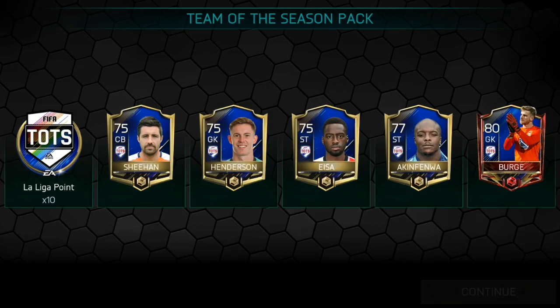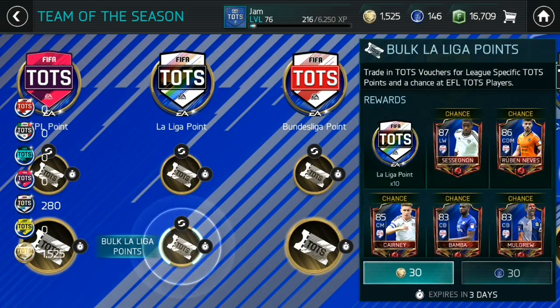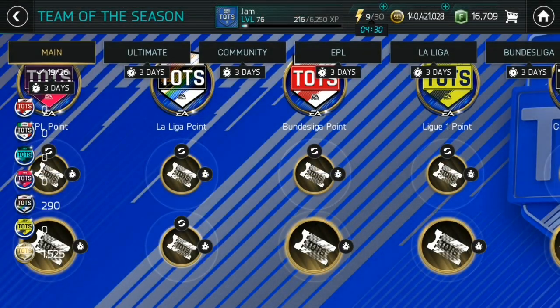So we do need, I think we need 321 more points because we've gone through and collected up until the 8th point node for the elite player on each of the leagues. So let's see what we can get as we get Mario and Snodgrass.